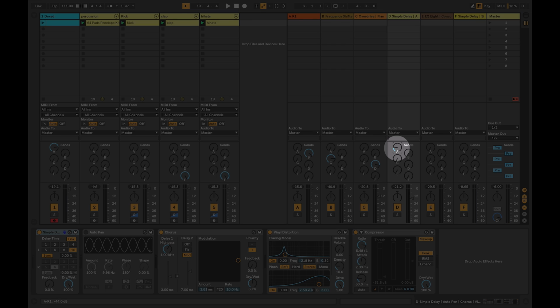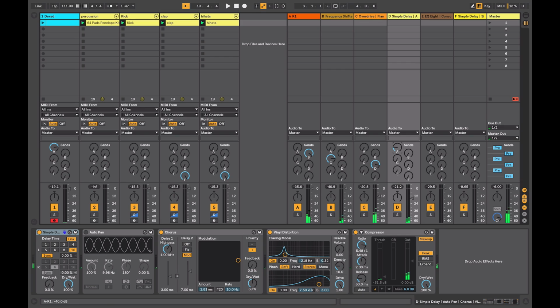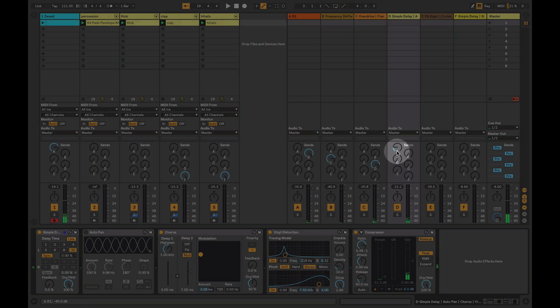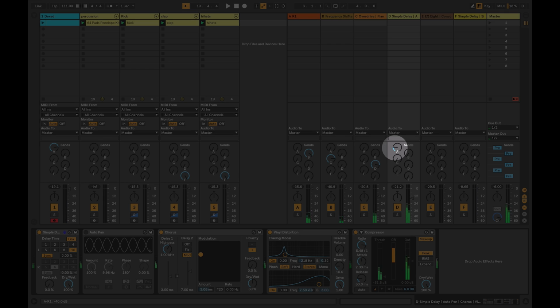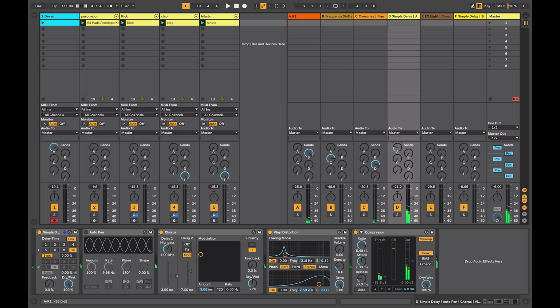So by turning this up here, I'll send some of this signal back into the first one. And you can hear we're getting some feedback there. So by carefully dialing in the right amount on this send here, I should be able to get the processing continuing without continually needing our trigger sound. So when the circuit is feeding back, I'm going to alter some of the settings of the effects that we have in the chain.